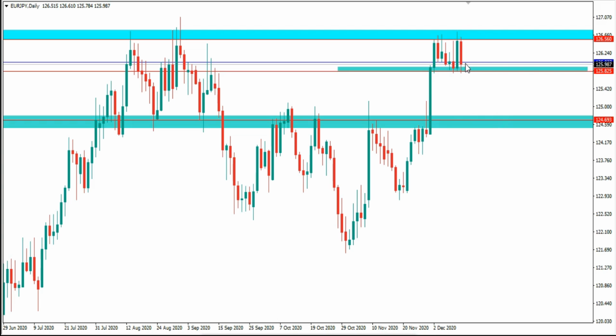The second thing we can expect is for the price to just give us a daily close below this 25.82 area. If we're just going to get a daily close below this area, then we don't expect the price to make it to this area again. What we want to see will be a retest of that support as resistance. Then if we get that retest, then we are going to be taking a good short trade with good risk to reward to our overall weekly target at 24.69. So that's all on EurJpy.